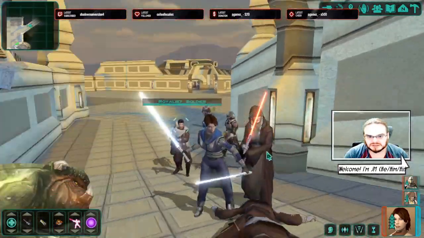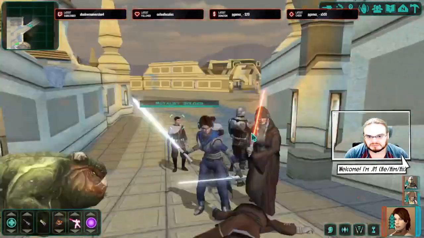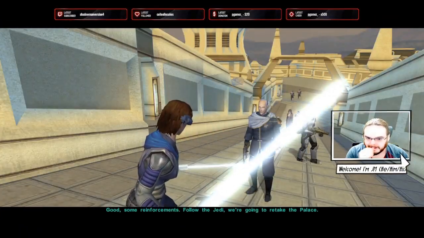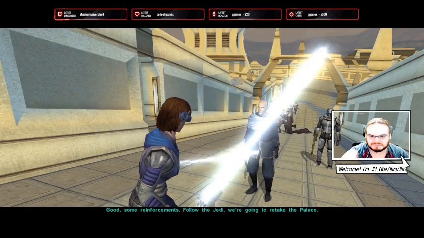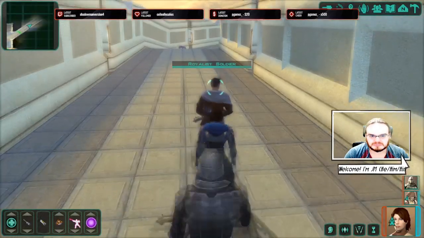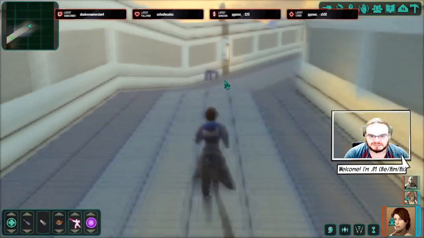Again, I did try to stop them. Good, some reinforcements. Follow the Jedi. We're gonna retake the palace. We've got to stop General Vaklu before he gets to the Queen. Emphasis on follow. Like, stay behind. Wait.